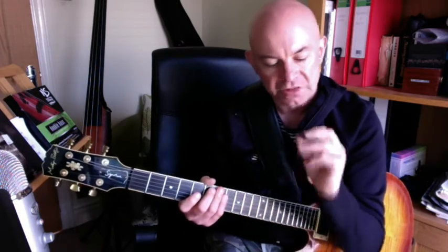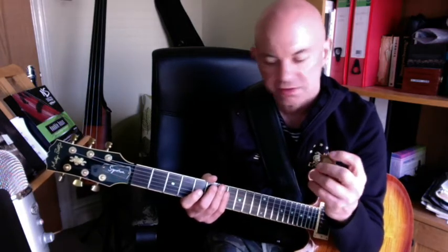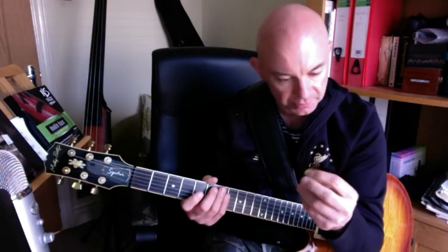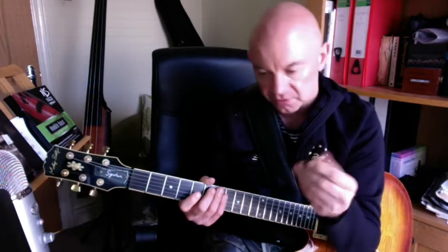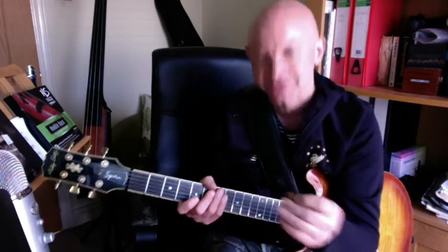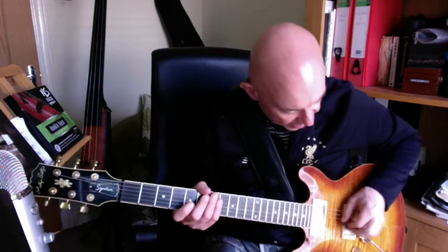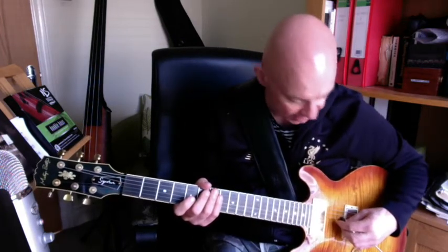So I use that for gypsy jazz guitars. It's much thicker. It's probably double the thickness of the purple pick, maybe even more. I'm guessing it's 3 mil perhaps. But it's got a beveled edge, so it's a left-handed pick. I don't know, probably sounds kind of ridiculous, but it's a purpose-made left-handed pick, because if I angle the pick like so, then a right-handed player, the angle needs to be the opposite direction.